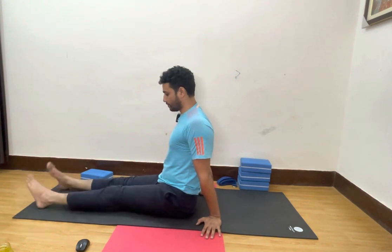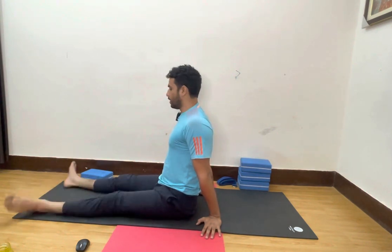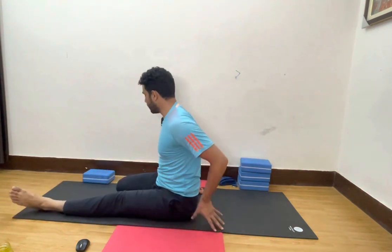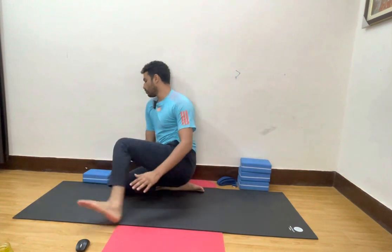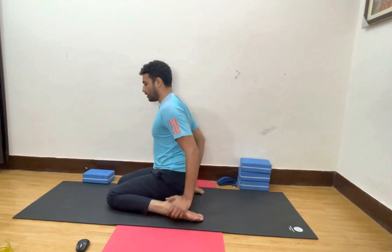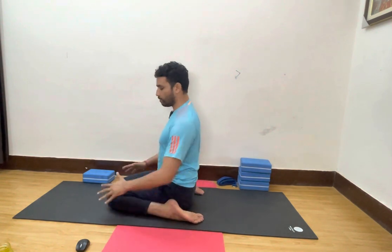Move your legs. Beautiful. Now we will change the practice. Right leg under your hip and then also your left leg. Knee closer and your hip only in between your both feet.